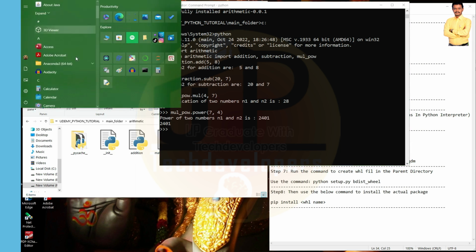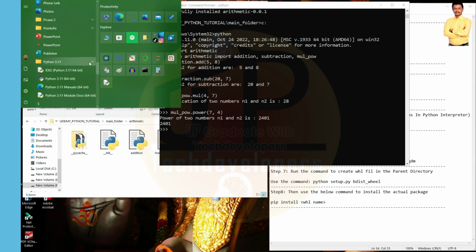So in my case, I have installed Anaconda for data analysis and data science purpose, and also the Python software from the Python Software Foundation website.